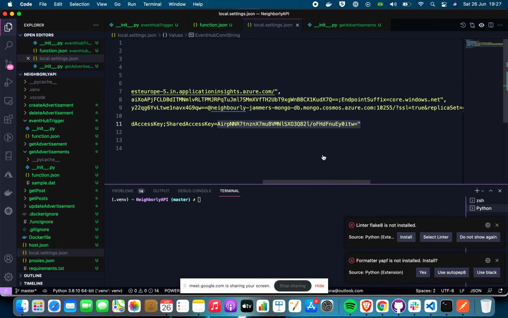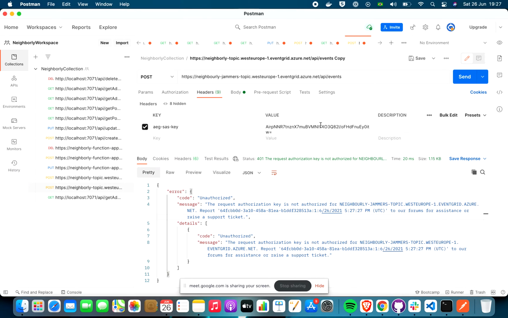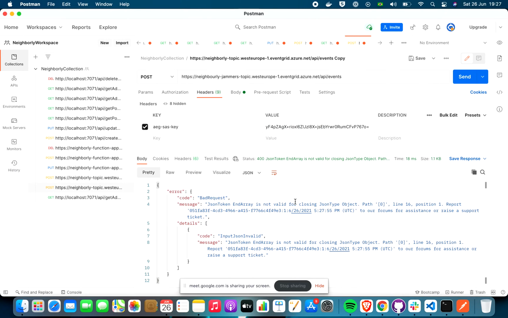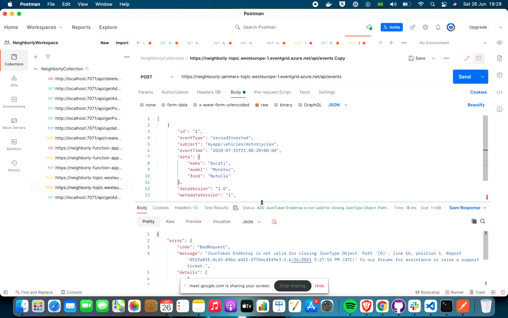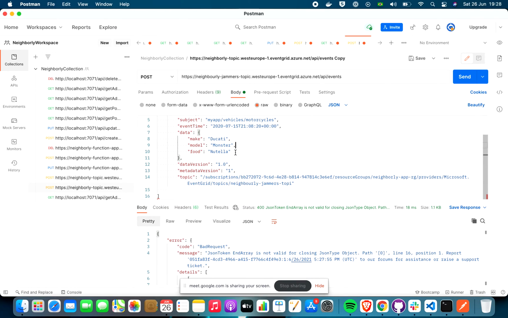Did I type it right? It says that it requires a JSON token, and the reason value for closing the JSON type object is 0. So I think something's wrong with my JSON. Oh yeah, this one is wrong.